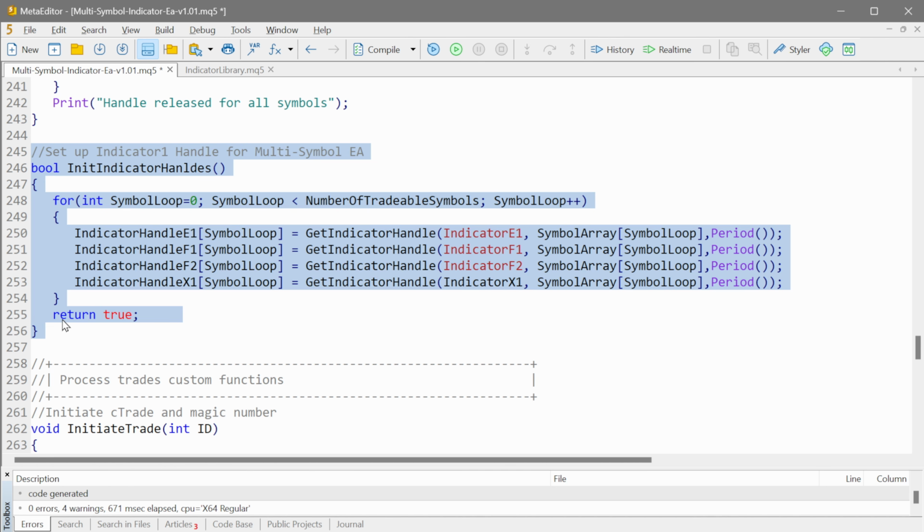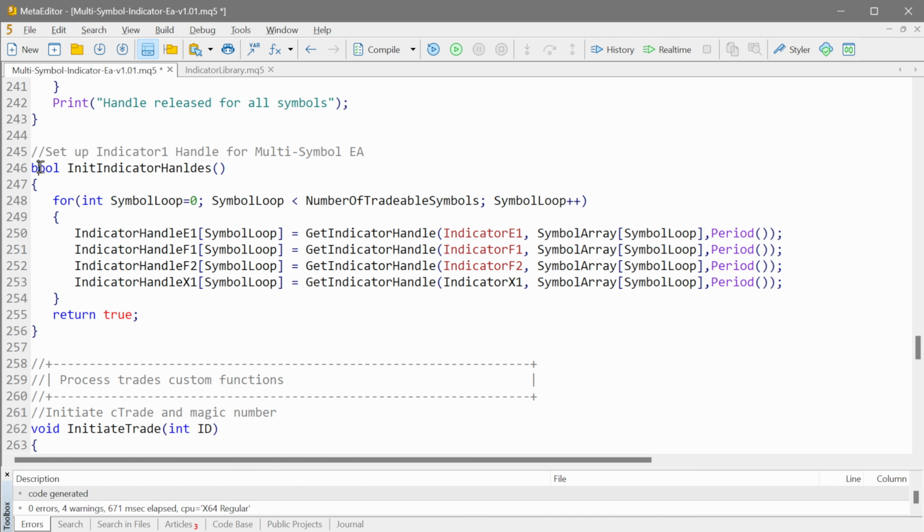So I have just put in the following code, and this is again a Boolean for indicator handles. And this is going to run through the indicator multi-symbol for loop, of course, because we are going to create a handle for each of our indicators for each of our symbols that we are trading. So we're going to get the indicator handle E1 at the position denoted by our symbol loop.